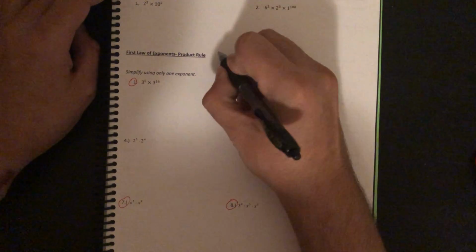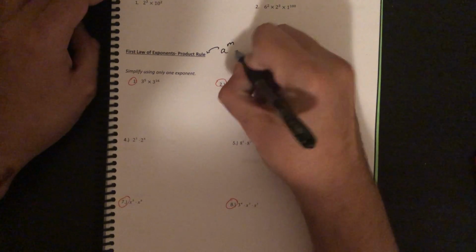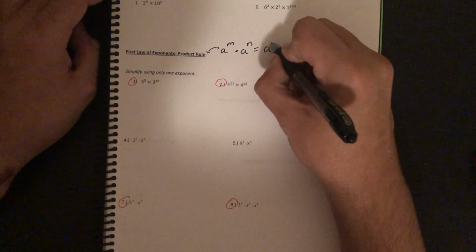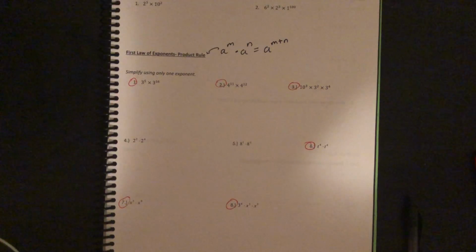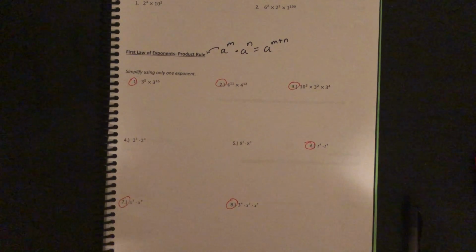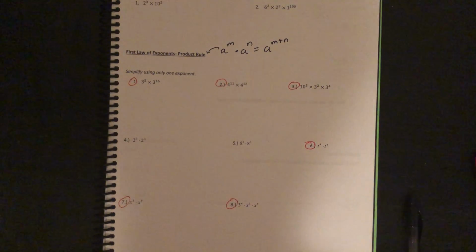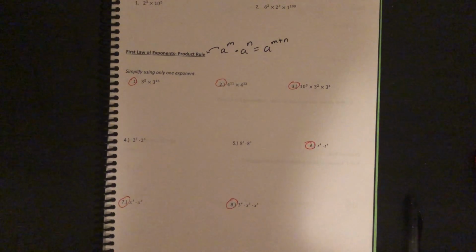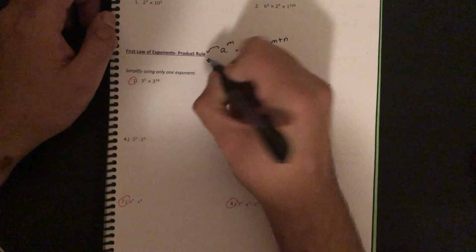So basically, the mathematical rule looks like this, okay? For the product rule, it says a to the power of m times a to the power of n equals a to the power of m plus n. And remember in the past I've told you that mathematicians are sometimes pretty lazy, so they'll find ways to write a whole bunch of information in a simple expression or an equation just to be able to explain what they're trying to say instead of writing sentences on top of sentences. So I know you're looking at this and saying, what does that even mean? Okay, well, let me go ahead and write out an explanation for this, okay?